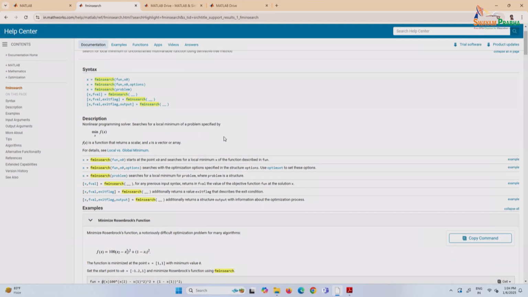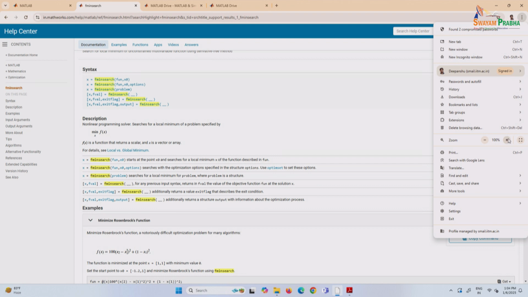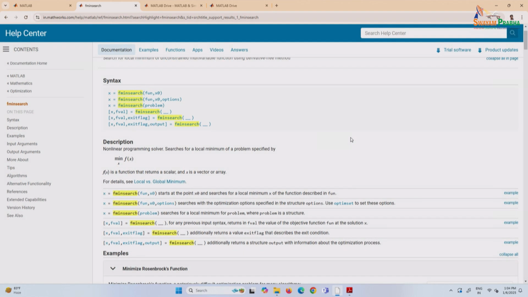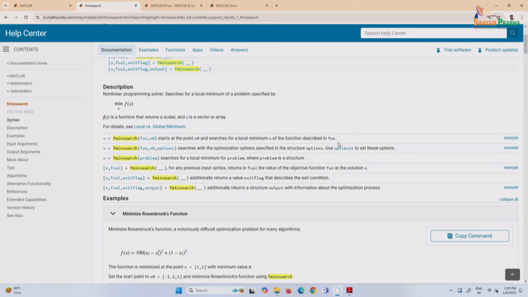Okay. So here are all the commands. fminsearch. There are several things you could do. Just fun and x naught are minimum things. The objective function and the current point. You need these two, and then search will start from there. And then there are options you can choose. There are other things, but we never use some of those. There are exit flags and all that to see how well the algorithm did.